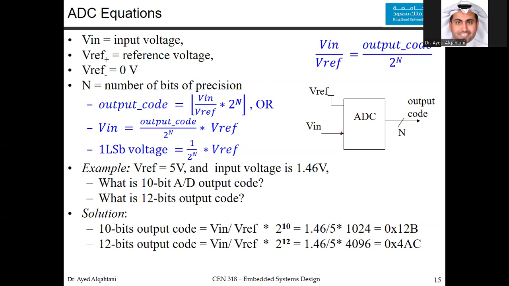As hardware, you will have an analog to digital converter block like this. You should apply a reference voltage here, and you give the analog voltage as an input, and the ADC will do whatever hardware work related to these equations inside this block and give you the output code ready. So you don't have to calculate this. You just plug in the voltage at the input, and the ADC will do its magic and output the code for you. Now, we said magic, but now we know the mathematics behind it, so it's basically clear to us.